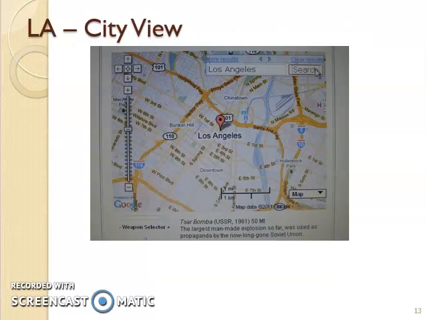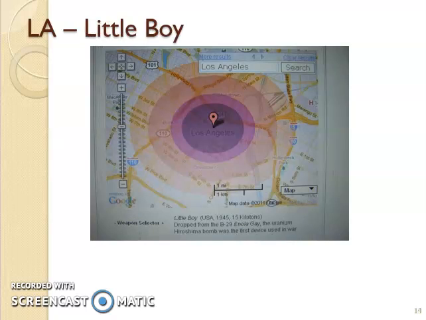Now, let's show you, in today's world, what could happen with this nuclear explosion. So this is the city of Los Angeles. Let us drop Little Boy on that view. And what you see here are these various rings, starting with the initial nuclear radiation, until you get to the furthest effect. Those of you who know the area, if you were to drop a nuclear weapon on downtown Los Angeles, you'd see it come out to the 5 over here, over to the 110 over here. It's a good amount for one bomb.